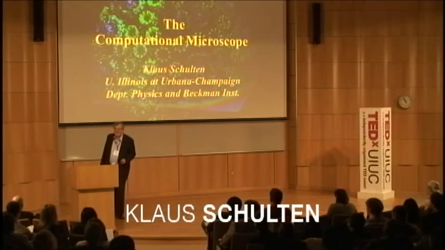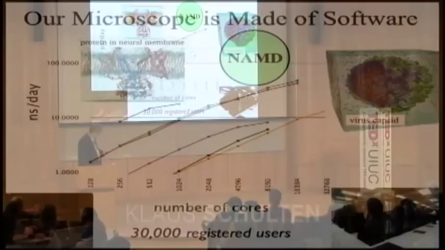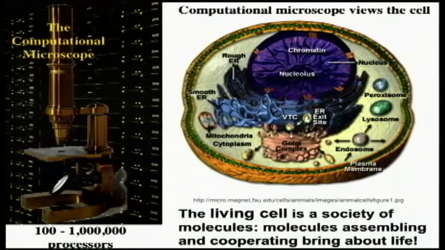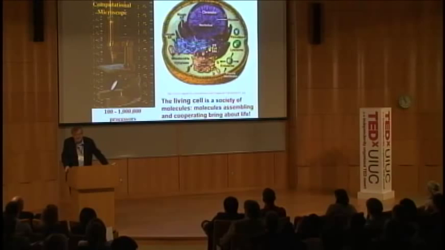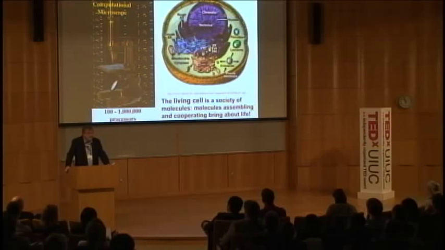What do you do with blue waters? I want to show you about one of the most exciting questions, namely, what is life? The smallest living thing is the living cell. There's nothing smaller that is living. A living cell is made of many molecules — macromolecules. The living cell has as many macromolecules as the United States has citizens. And that's a very good comparison because these molecules in the cell form a society. They assemble and they work together, and that is what life science and medicine tries to understand. The problem is to look at all these details, to see what all these molecule citizens do in the cell.